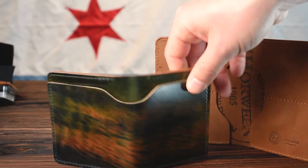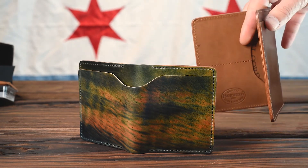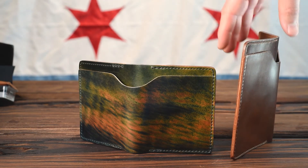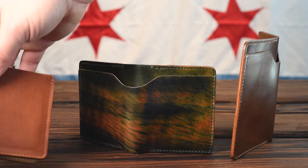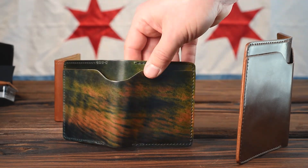Thank you guys all for checking out all the great stuff today, including that Tony the Ant and the black marbled that I really liked. If you have any questions about any of this, or if you want me to update you on the dip-dyed shells, send me a message. I think we have a couple of dip-dyed shells available — I honestly don't even know what colors they are or how much we have, it's so new to us. I just haven't had a chance to look into it. Hope you guys have a great weekend — until next time, have a good one.